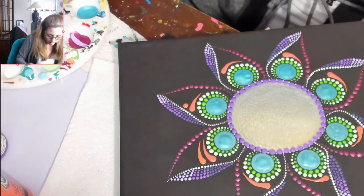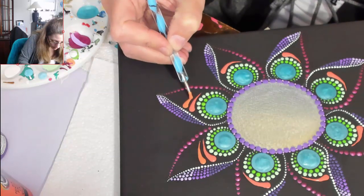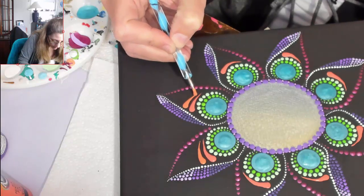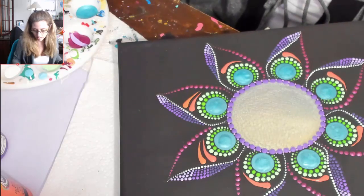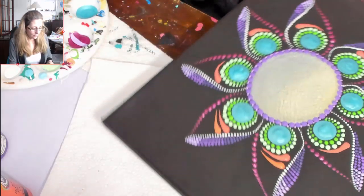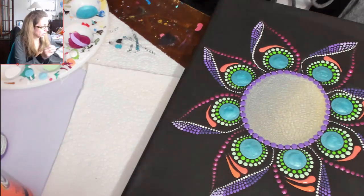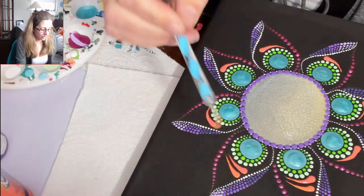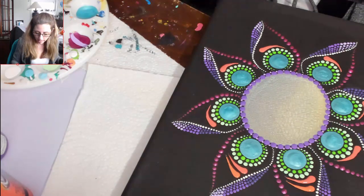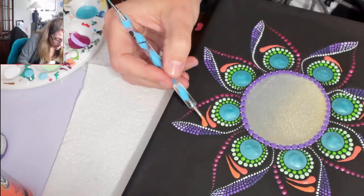And see, I don't have enough on there, so I got to double dip. And then drag the tail out parallel with your one next to it. And you can see too on that one that I just did. Oops, I dipped it in the wrong color. On that one that I just did, I went back and grabbed a little bit more of the tail because it didn't go as far as I wanted it to. I just went back and grabbed a little bit of that tail.